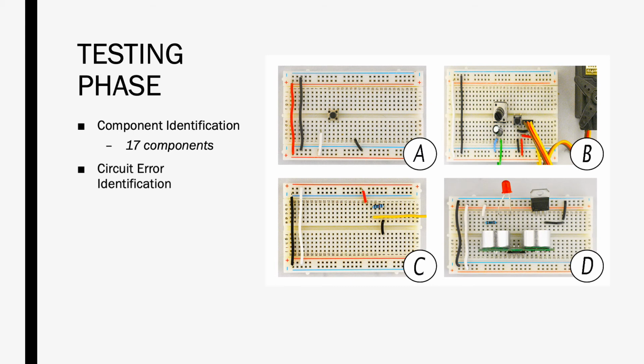During circuit error identification, we presented the participant with a completed circuit using physical components on an unpowered breadboard, such as the 4 displayed here. Each of these physical circuits were similar to the circuit described in the tutorial apparatus, either web tutorial or a Tangible Circuit tutorial. But the physical circuit contained 2 errors, a wire error and a component error.